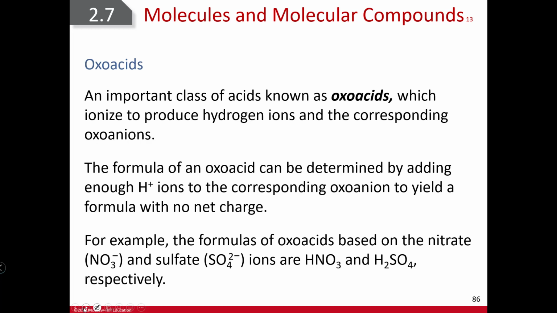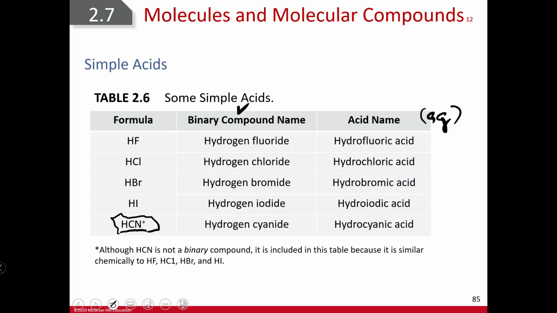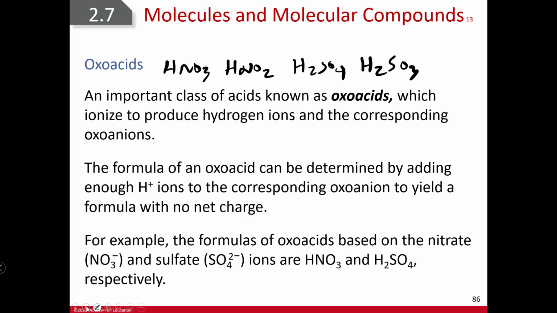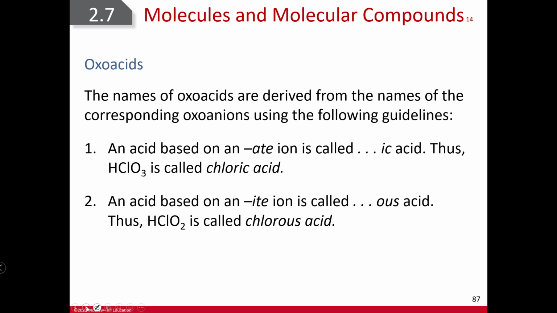The other type of acids are oxyacids, like nitric acid, nitrous acid, sulfuric acid, and we could do sulfurous acid. The thing about these acids, they are directly related to the name of the polyatomic ions, all right? That's the most important part. They are directly related to the name of the polyatomic ion. So here's my mnemonic for this, and I talk about it in my video. I ate something icky.